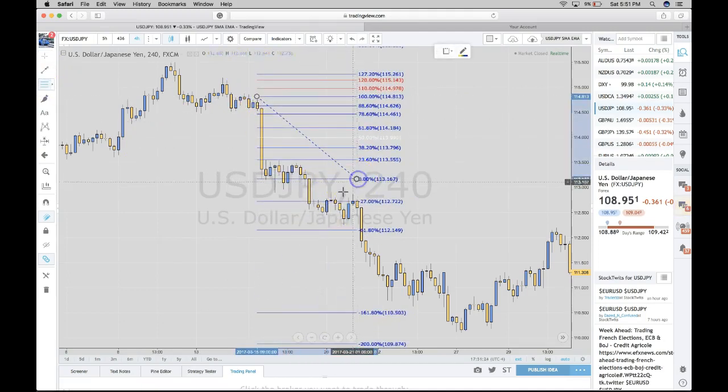Whenever I'm drawing my Fibonacci, I normally draw it based off of the same time frame that I'm going to be doing my structure on, which is going to be either the 4-hour chart or even a daily chart, and so on. So you always want to stick to the time frames that you're analyzing on, so you can do your fibs on them also, because that's when I'm measuring the main retraces of this entire move.